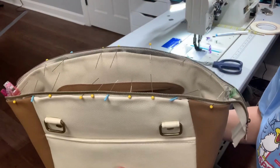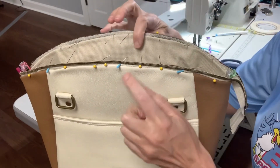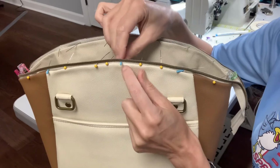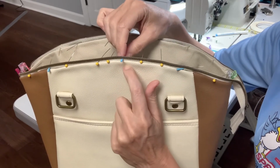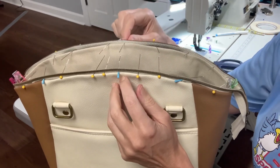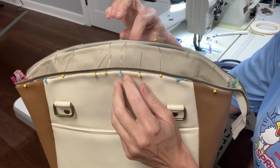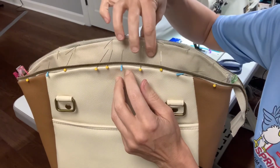You can see you have a back view and a front view here. You can see that what I've done is just put the pin through the zipper tape at the top of where my face fabric is. I'm lining up the back side of it right against that pin. And by doing that, now I know my lining and my face are at the same point on the zipper all the way around.